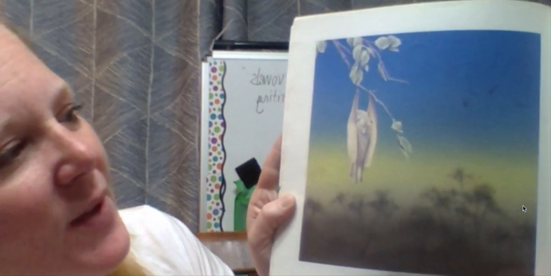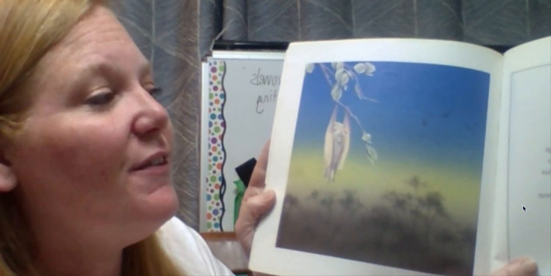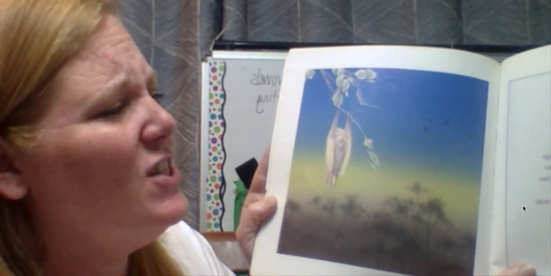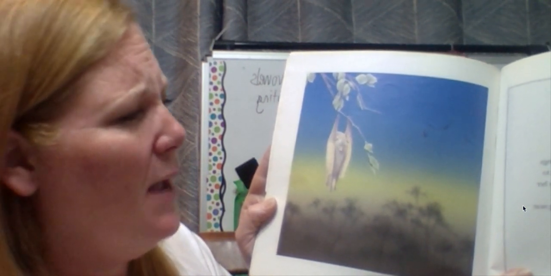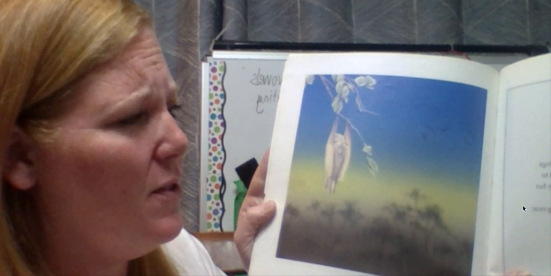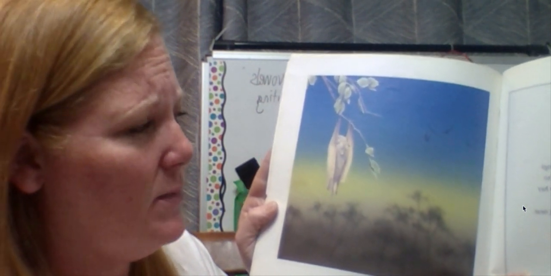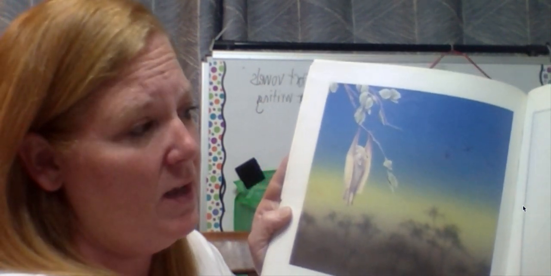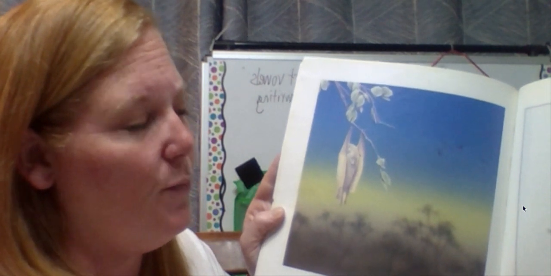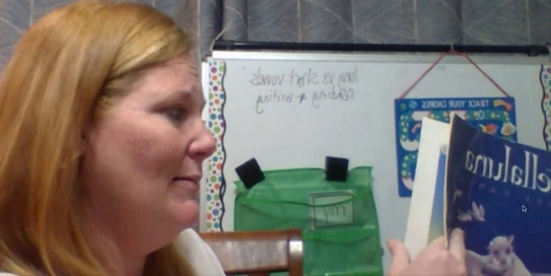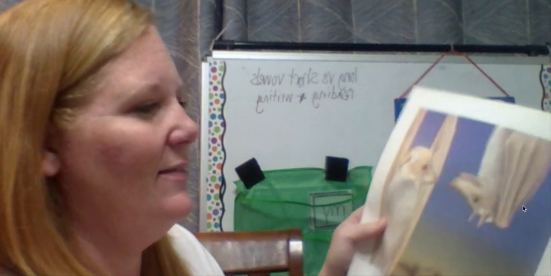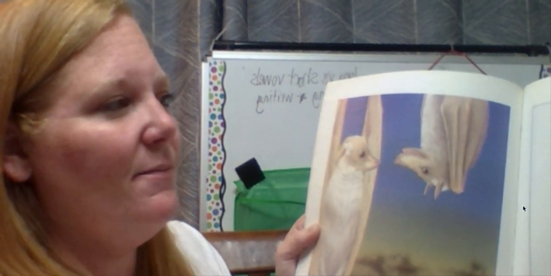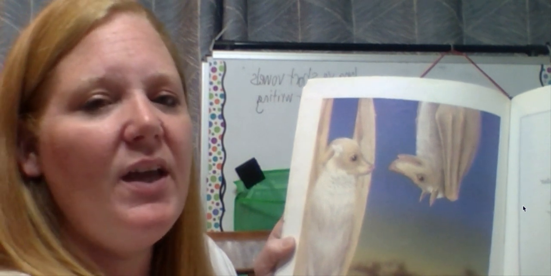There's Stellaluna. All alone, Stellaluna flew and flew until her wings ached and she dropped into a tree. I promised not to hang by my feet, Stellaluna sighed, so she hung by her thumbs and soon fell asleep. She didn't hear the soft sound of wings coming near. Oh, I hope it's somebody friendly. Hey, a loud voice said. Why are you hanging upside down?